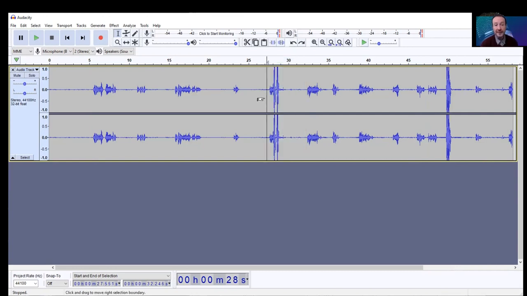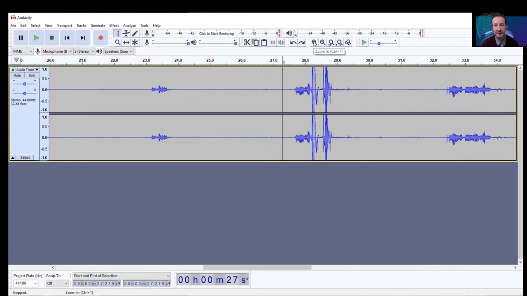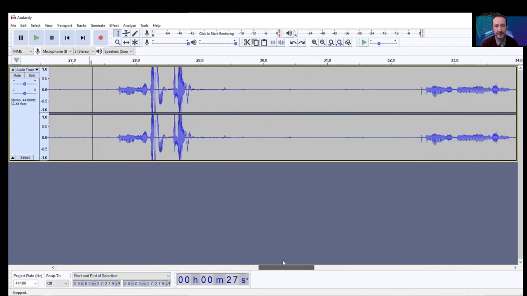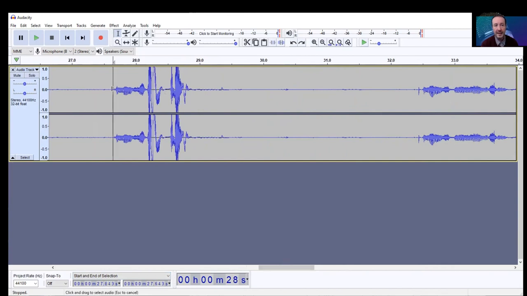So if it's a 30-minute recording where there are lots of mistakes, sometimes what you might need to do is click just before the mistake and then use the zoom in to get closer into that and to move it across. And then you can highlight it that way. It becomes a lot tighter.